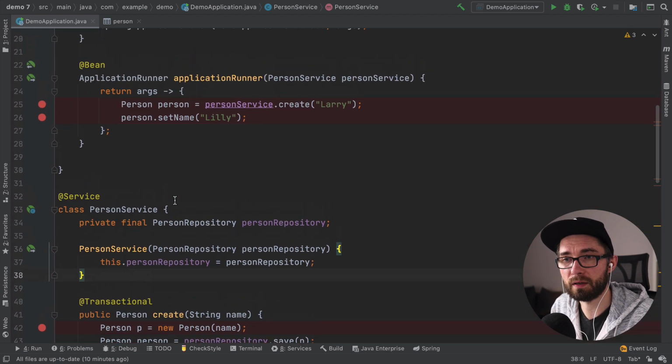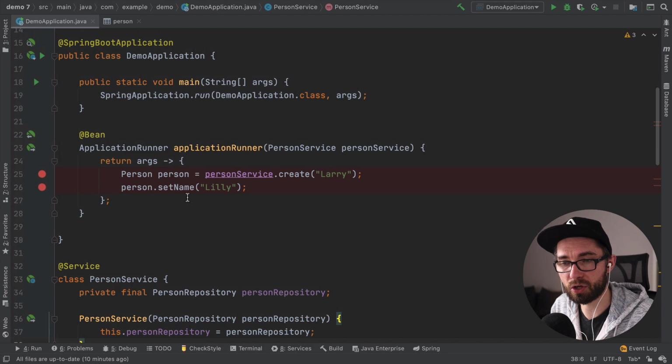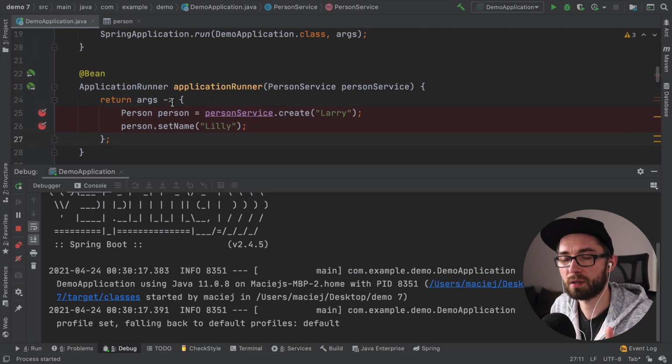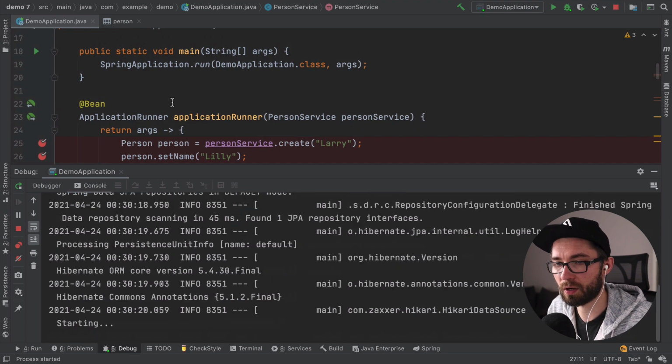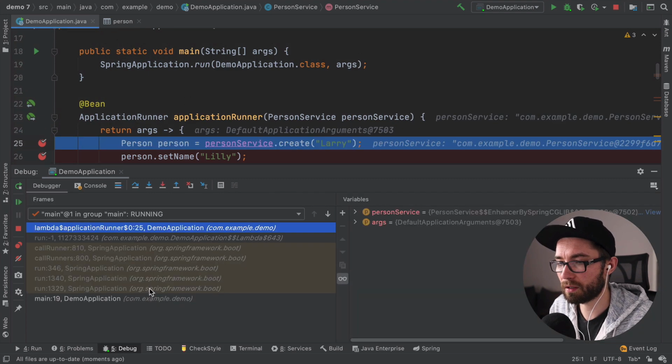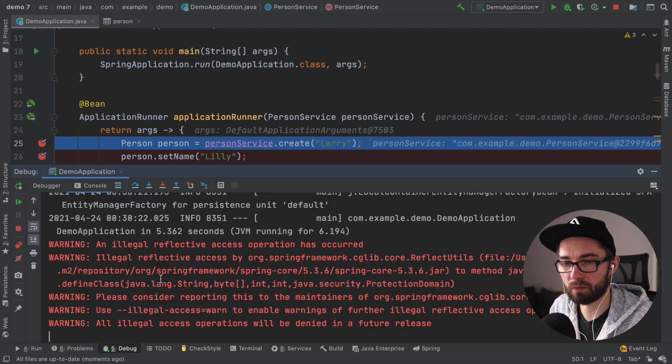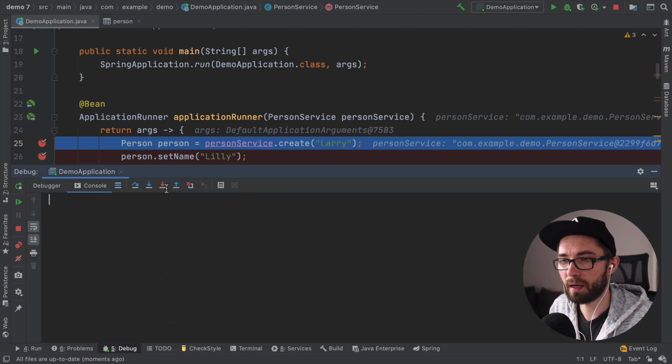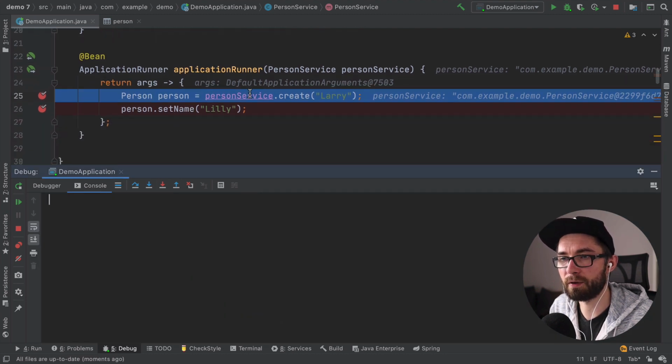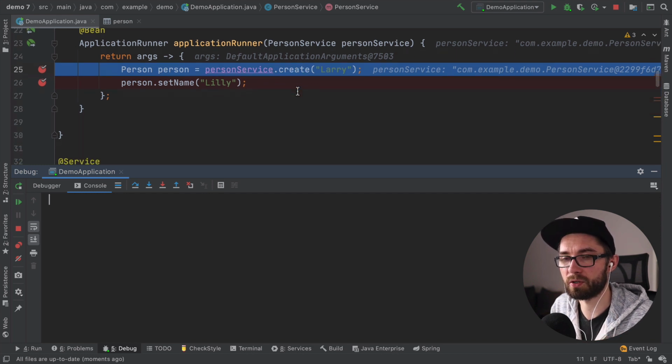I think it's best if we run this code through a debugger, so you will see step by step what is happening in the logs, because I added a bunch of logs here. So let me first clean the screen so that we don't have any noise over here. And the first debug statement is before we entered the transactional method on the person service.